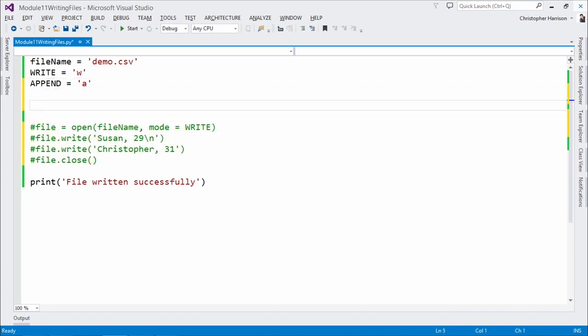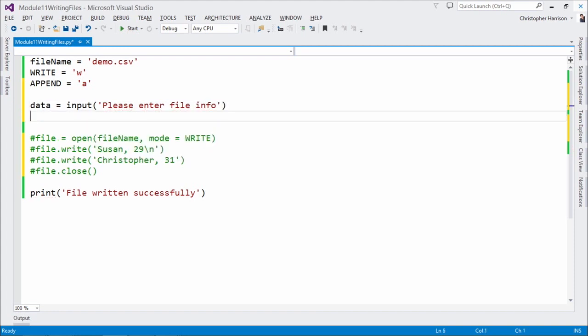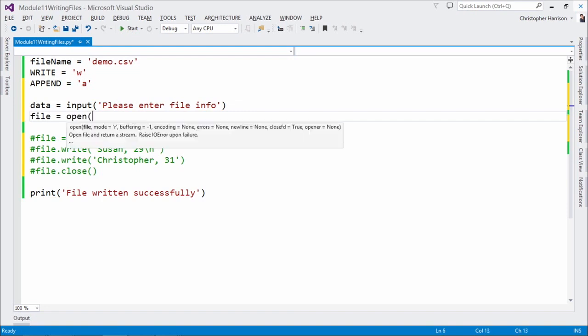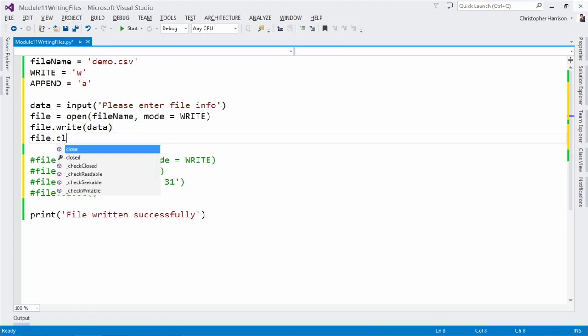Okay, so let's say data equals input, please enter file info, and then file equals open, and then file name. So now the user decides the file that is going to be created. Exactly. Mode equals write, and then file.write the data, and then file.close.